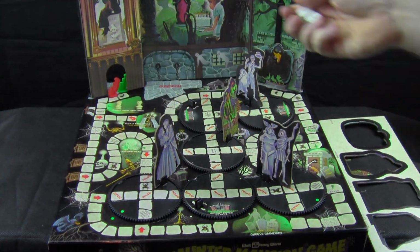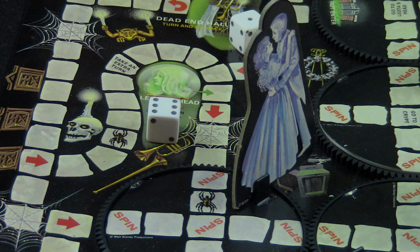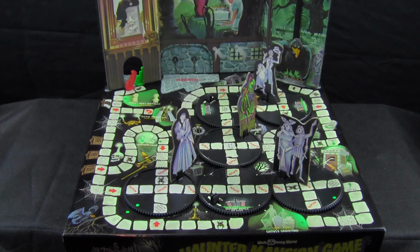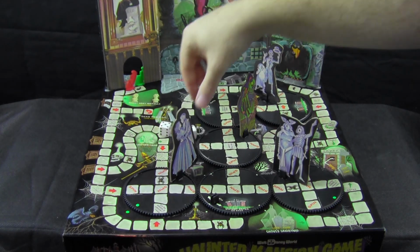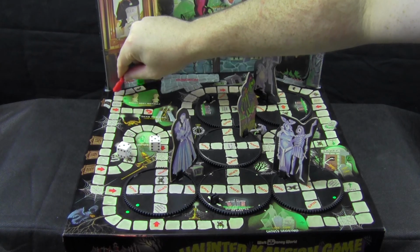Okay, each player chooses a doom buggy and rolls to see who goes first. I got an 8. Beat that. That's a 6. Man, you were just not yourself today. With play decided, everyone sets their doom buggies on the stepping stone here identified by an arrow. Players roll both dice and play moves to the left on the board. Okay. Why are you crying?